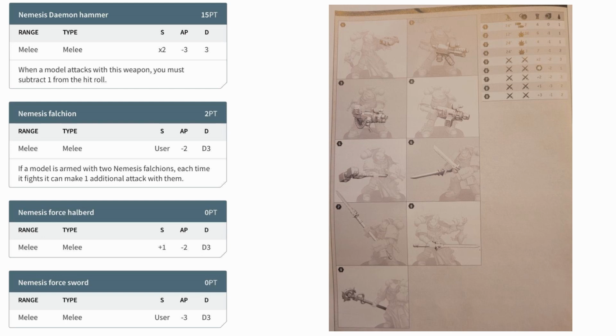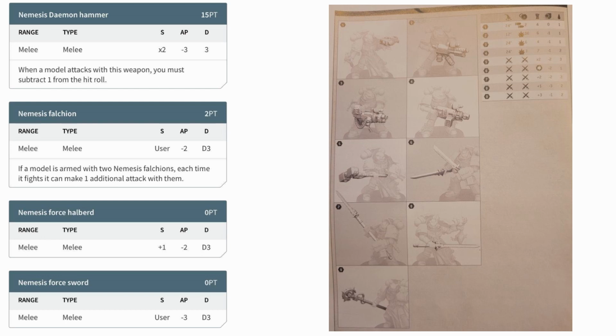And it's also worth noting that the Falchion currently has a rule where you get one extra attack if you have two of them, and I will be honest, I will be completely shocked if this doesn't get the Lightning Claw style rule where they now give an extra attack per Falchion. So this could end up giving your Grey Knight a whopping 5 attacks, which in my opinion makes that drop from D3 damage to 1 much, much better, especially if you know that you are going to be using them specifically for cleaving through hordes of enemies like Gaunts or Guardsmen.